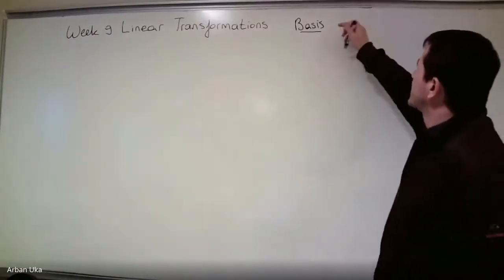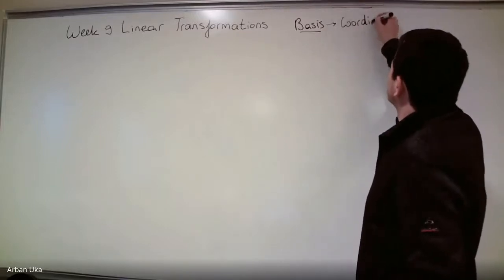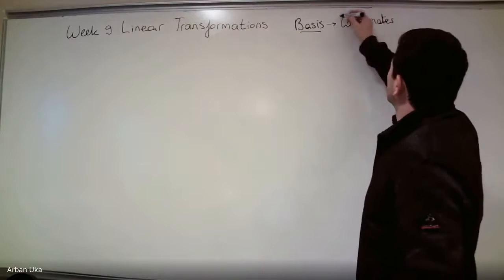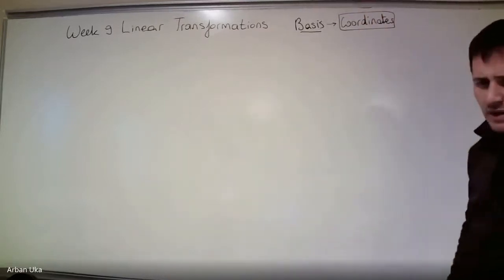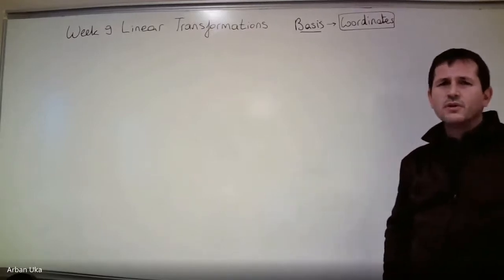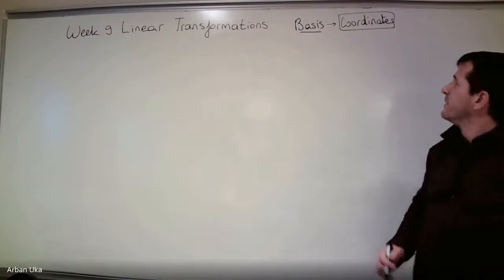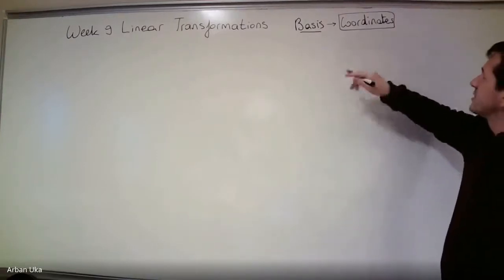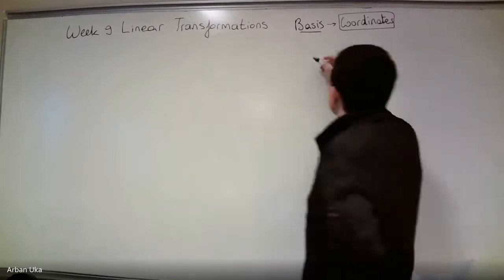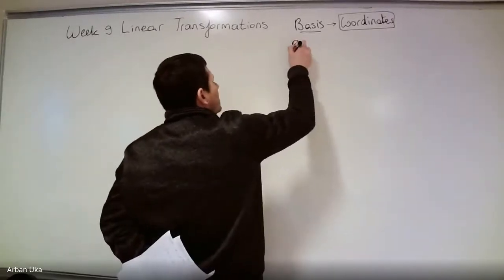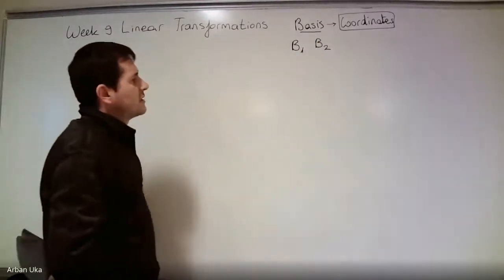So far we have discussed the basis, and after the basis we discussed the coordinates. The coordinates were the projection of a specific vector, or a specific solution or representation, on a different basis, and we call those coordinates. Now, assume for a moment that we have a basis B1 and a basis B2. So there are two different bases.